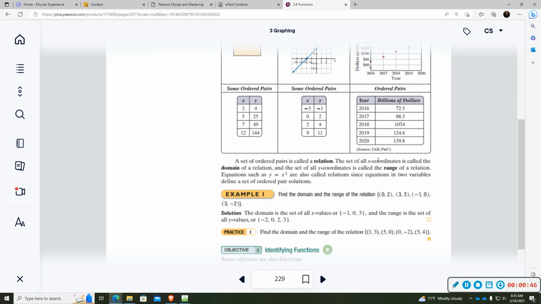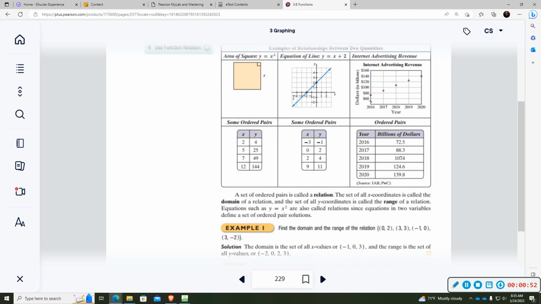The x coordinate, okay, so all the x values will make up the domain. So when you're looking at a graph, you're going to look left to right. You're just tracing the x-axis. You're seeing how far this blue line goes to the left, and you mark it based on the number that it reaches on the x-axis, left and right.